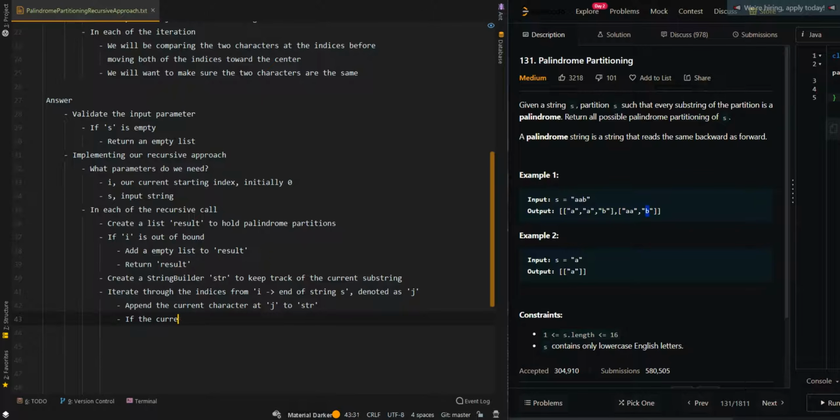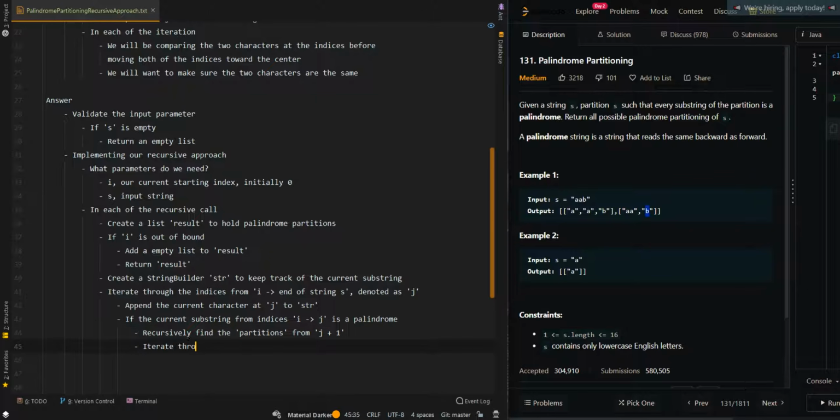If it is a palindrome, we will want to recursively find the palindrome partitions starting from index j plus 1.